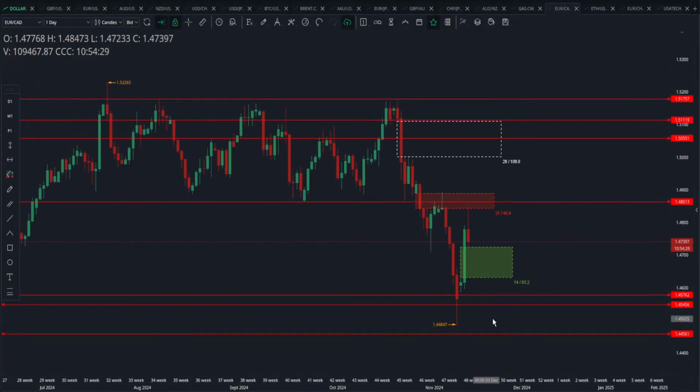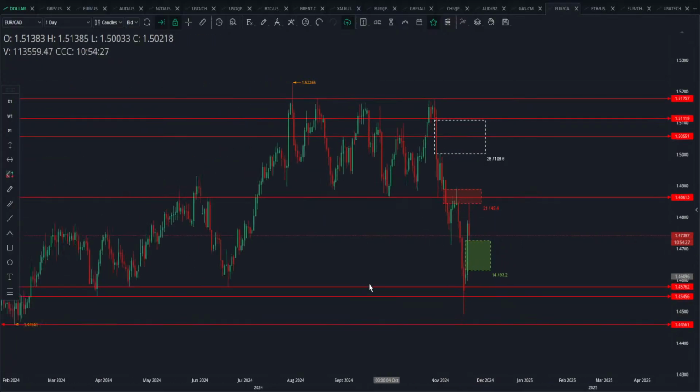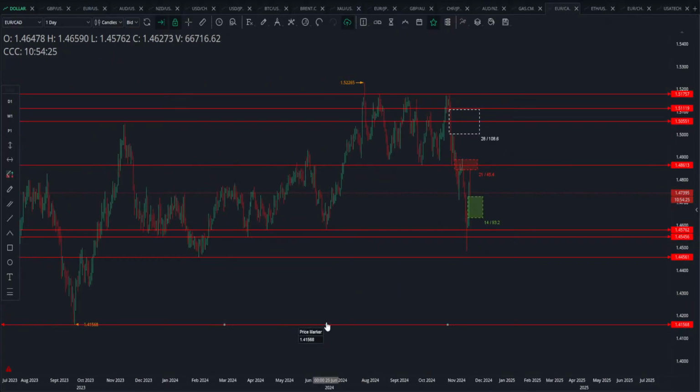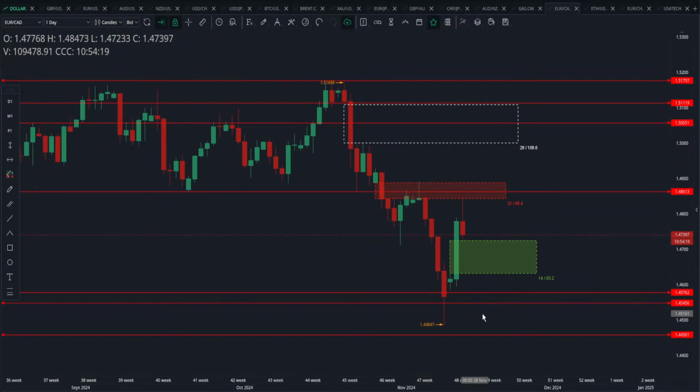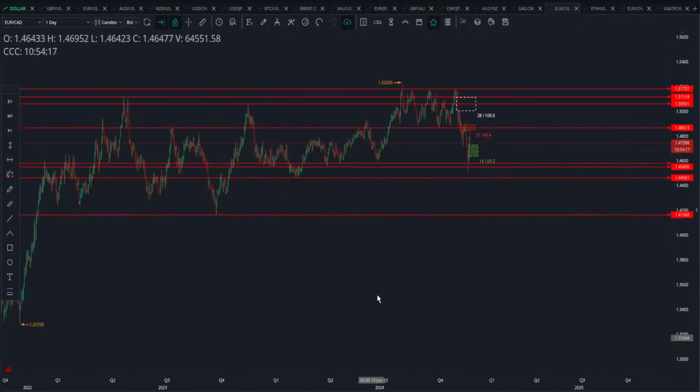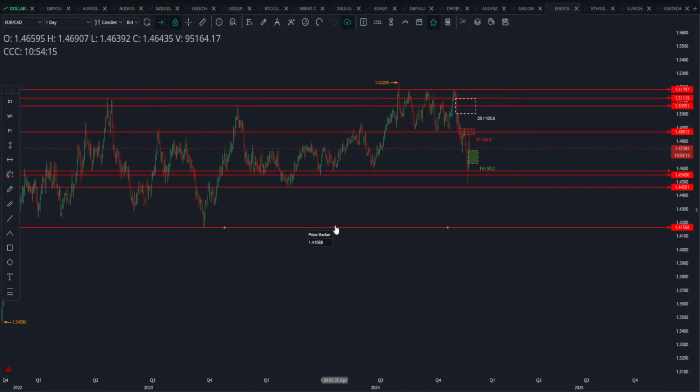So finally, the resting point, it doesn't seem that this is the resting point. I'm looking for the resting point somewhere here around 1.4156 area. So I'll be very bearish till 1.4156 is tested in this market.